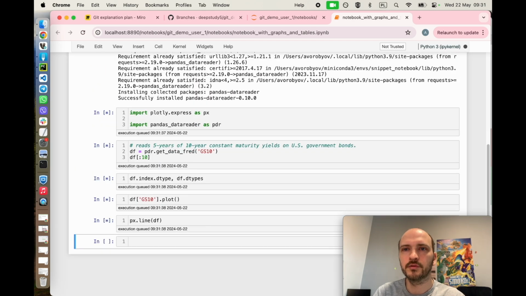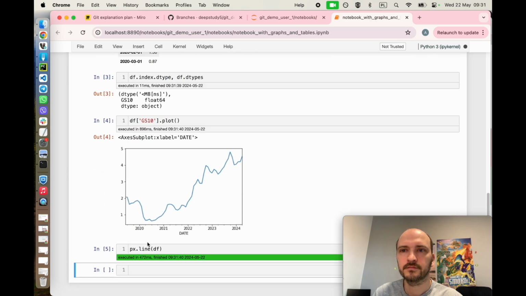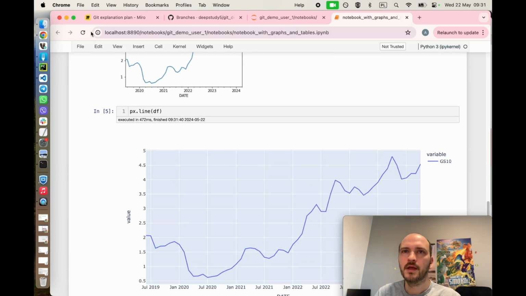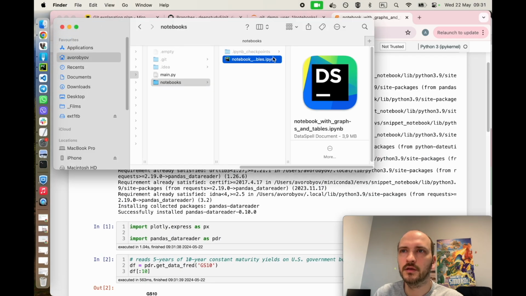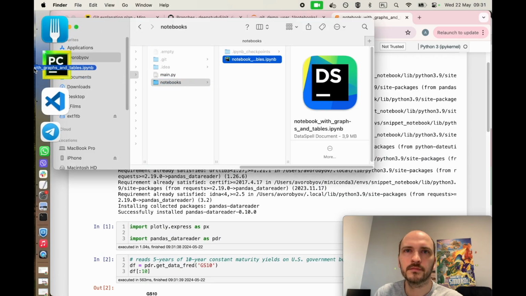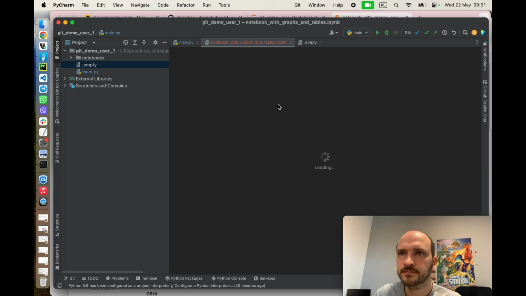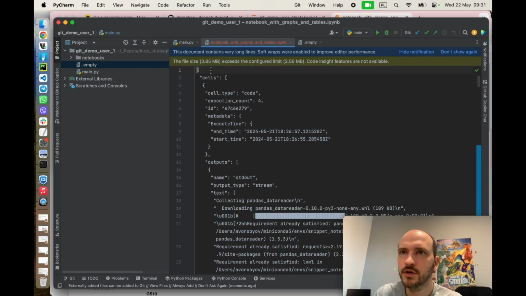Okay, we'll replot it. Yeah, here it is. And now I want to show you how these things look in the file actually. So here are the contents of this notebook file, and it's a JSON.